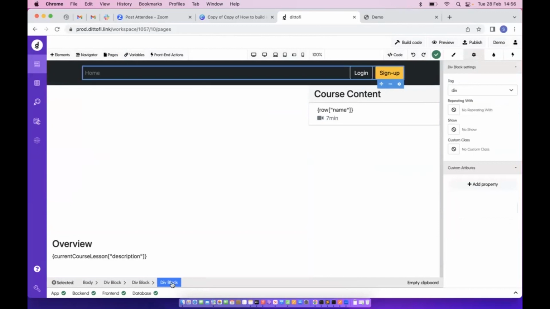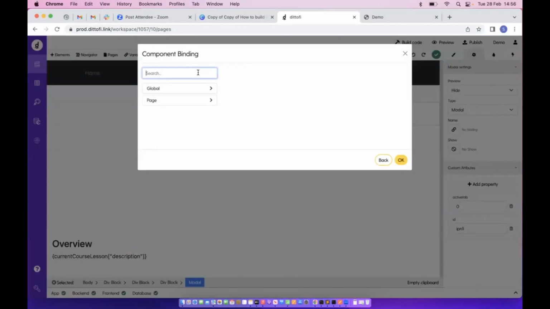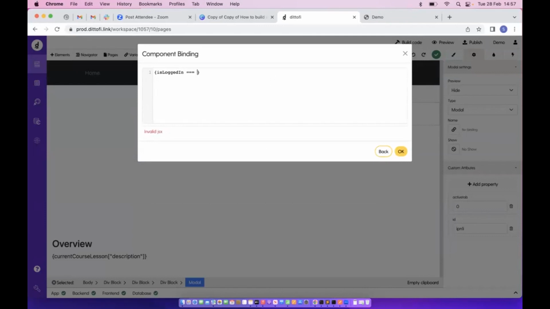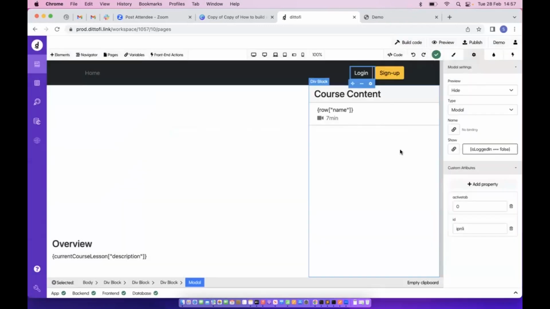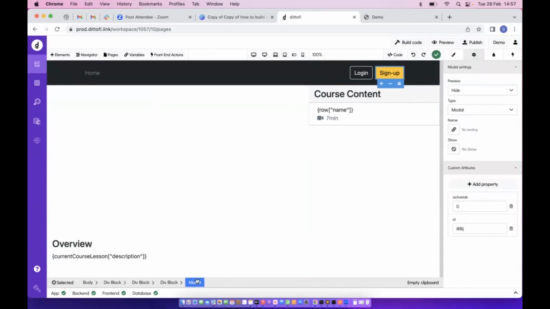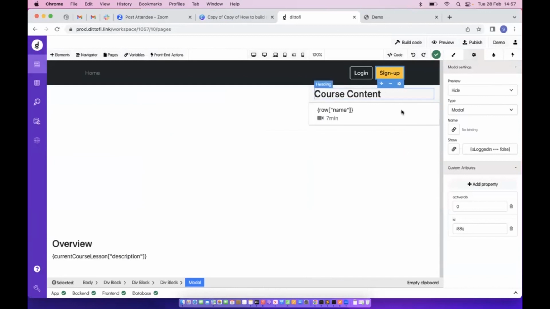What I could do now on the front end is click on, for example, these different modals that I've got here, and I could use this show property again to say only display these when the user is not logged in. So we say when is logged in equal to false, like so. So now this will hide that login button when the user is not actually logged in. And I could just copy this and do the same on the other side. So I can say when the user is not logged in, only show this when the user is actually not logged into the particular account.